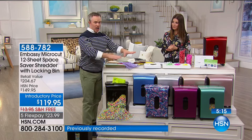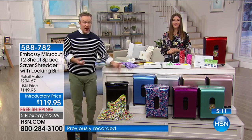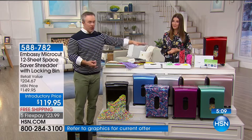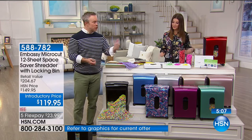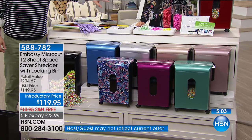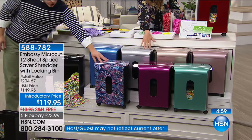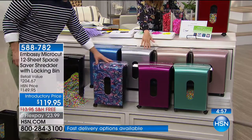Let me take everyone through the colors because I want to remind them how this is an exclusive bundle, because you're getting the shredder and the software and the Tax Act. But look at all these fun colors. Leave it out because you'll use it, the kids will use it, your husband will use it. You have that mint, you have the rose gold in the corner, the hazelnut right there, the silver paisley, exclusive to us, right? So I just want to remind you. Look how cute that is.